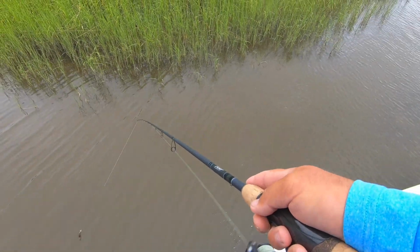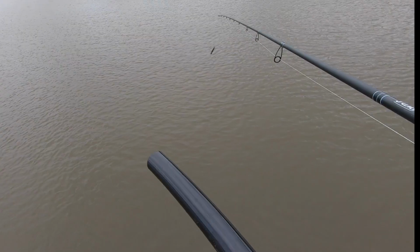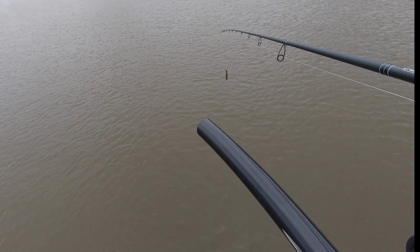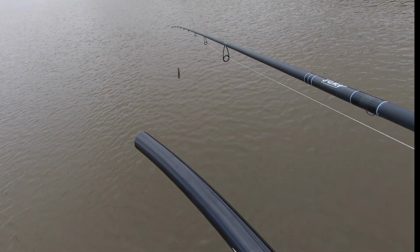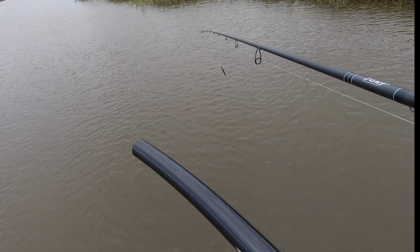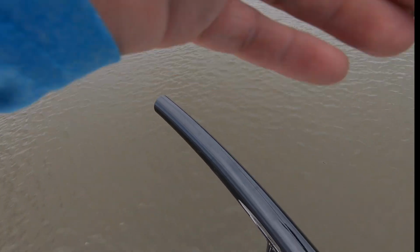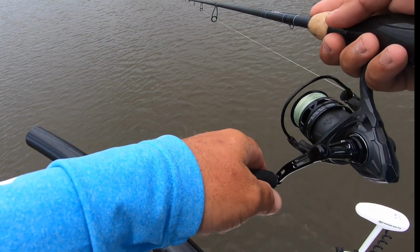Oh golly, that fish was right up in the freaking grass. All right, it's been tough the past 30-45 minutes, but a fish just blew up in this flooded grass right here. Let's see if he'll stay shallow enough for us to go get a shot on him. I just have not been very aggressive on the later end of this. Oh yeah, there he is. It's a whole pot of them.